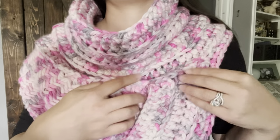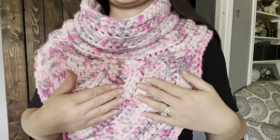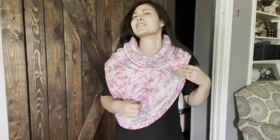Every bit of the seaming I had to do several times to get right, since it's all different pieces. So you have this piece, this piece, this piece, this piece, and this piece. And everywhere the joins happen, some of them happen with mattress stitching and some of them happen with single crochet, so we can get this kind of ridging when you join. It adds that extra detail. So I love that. And single crochet seaming is just satisfying anyways. I can't stop petting myself.